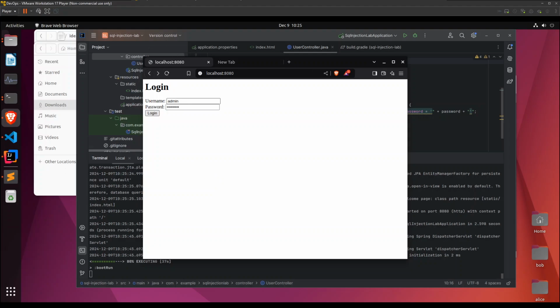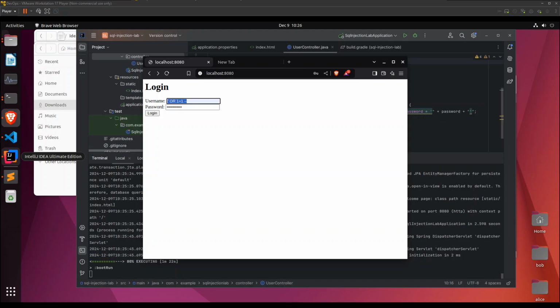But let's say we put in a SQL query that's going to escalate our privileges. All right. So here I'm going to be putting in an SQL injection that I prepared here. And the way that this works is that we're using a classic SQL injection, if you will, a very basic technique, where we're going to be working with this single quote.